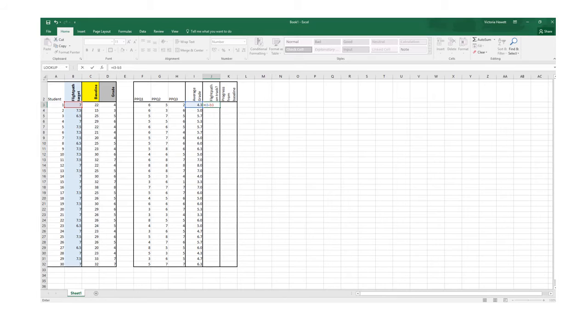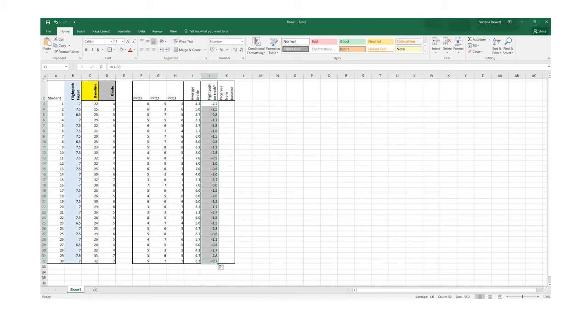In order to decide whether they're on track for their flight path, it's a simple subtraction. I just take their average grade and take the flight path target away from that. That will then give me minus figures or positive figures, as you can see here. This I now want to RAG rate to see whether they're on track for their end of year 11 target.